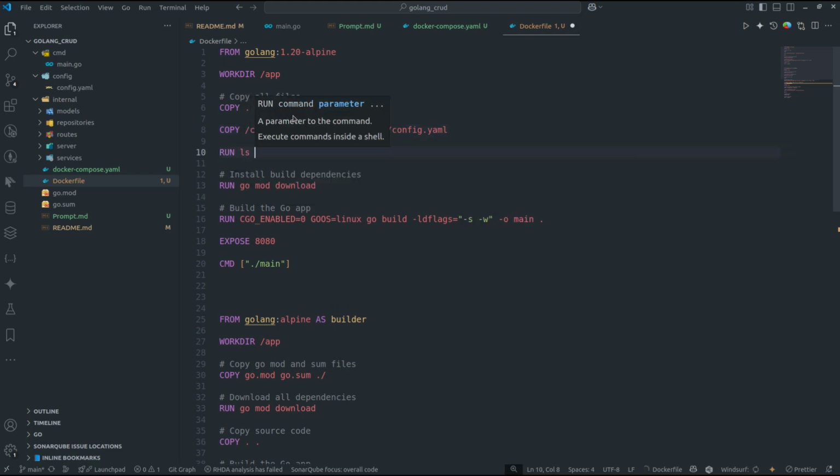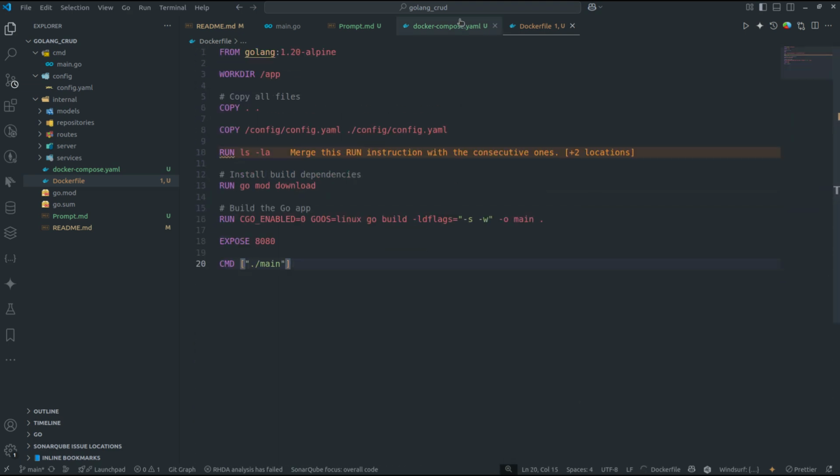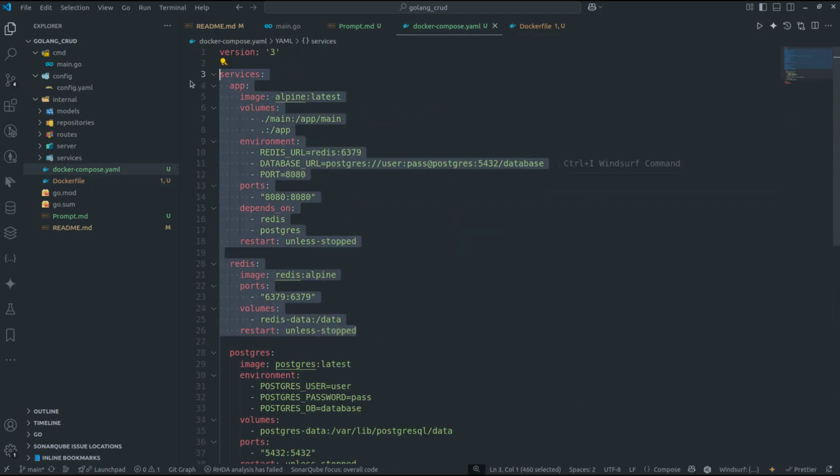Okay, I'm going to copy the config.yaml file, and I'll also add ls to check whether it was copied or not.